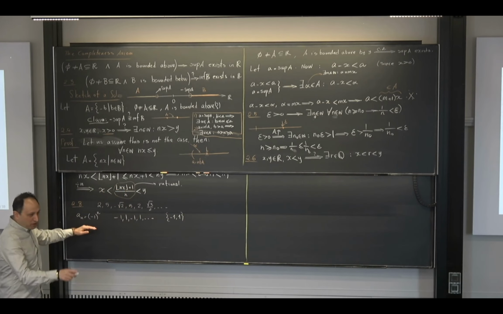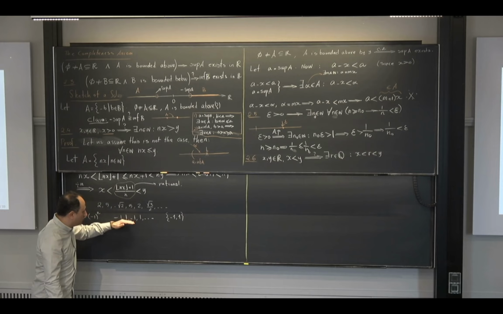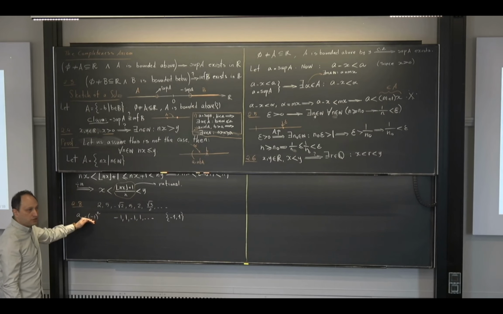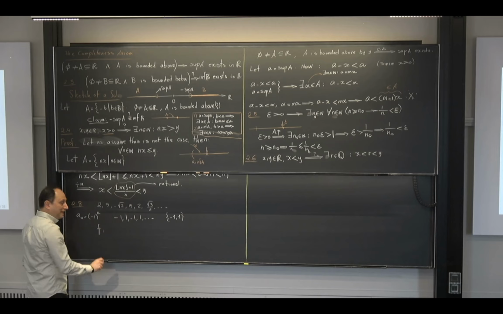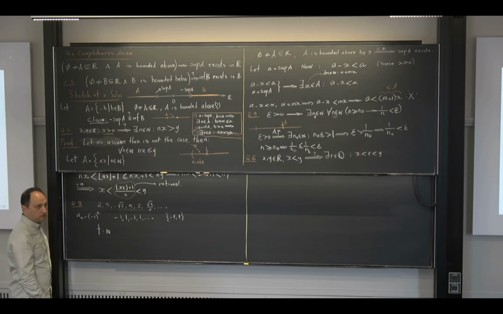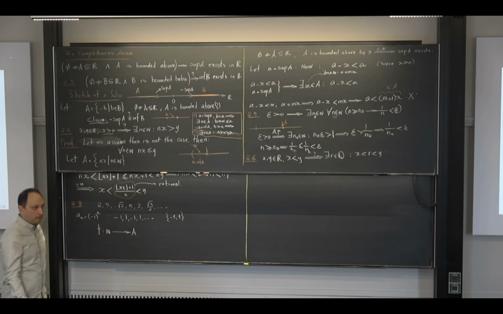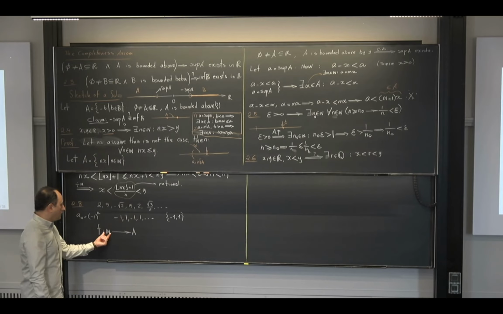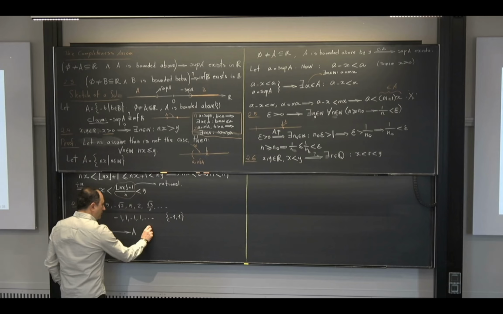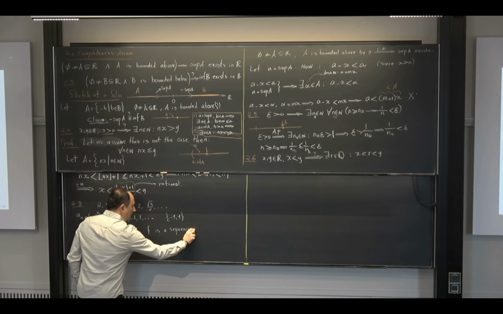Because in more advanced mathematics, this is a very good intuitive way to think about a sequence, but a sequence is a function. In mathematics, when I say a sequence, it means a function whose domain is the natural numbers, and its codomain is a set you like. When I say I have a sequence, it means I have a function from the set of natural numbers to any set. Then I would say that f is a sequence in A.